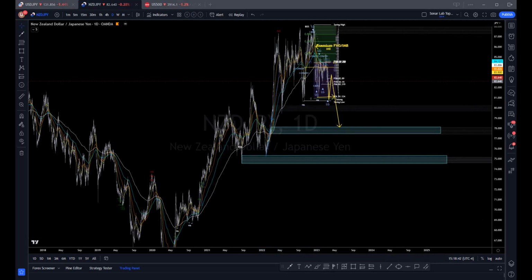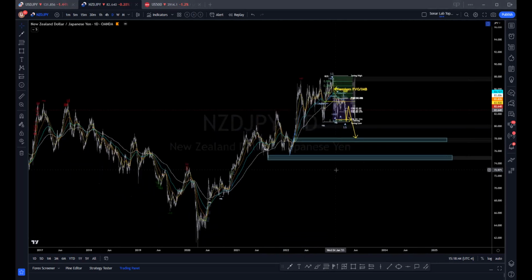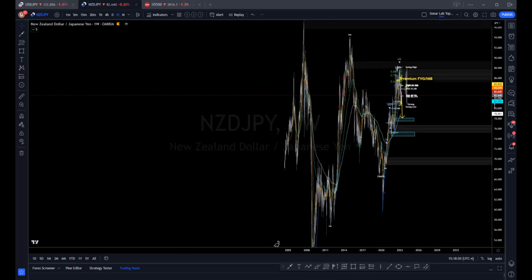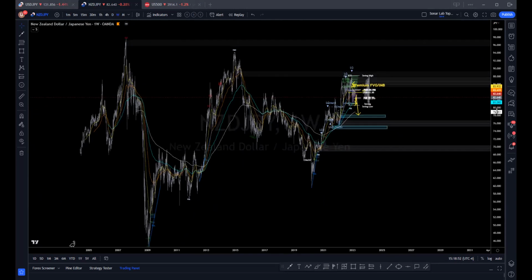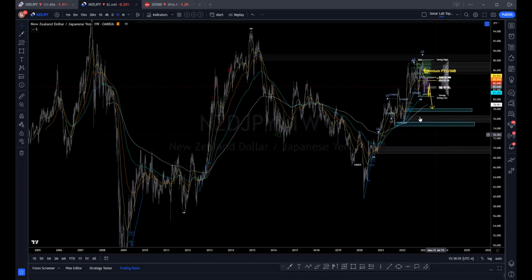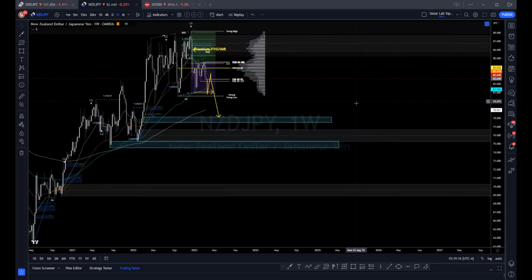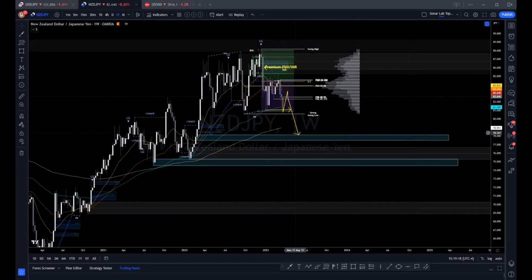Okay. If you look at the full fractal, going to the weekly. This is the weekly. Now, it doesn't mean it can't come all the way down here. Once I get into this area, I'll be looking to go bullish. But if everything's shortened and yen starts to get strong, then yeah, I'll be looking to short it. I'm bearish now. I'm still bearish. I'm looking for lower prices.